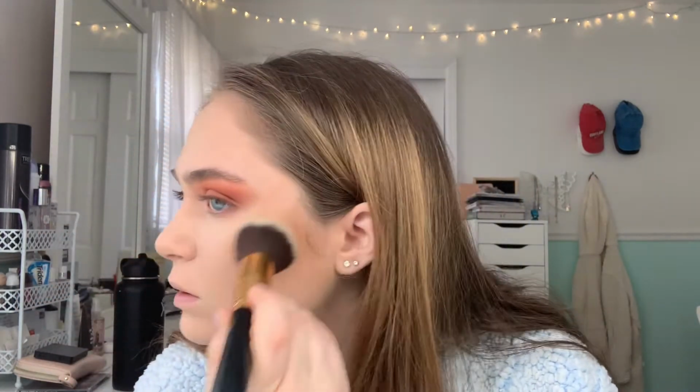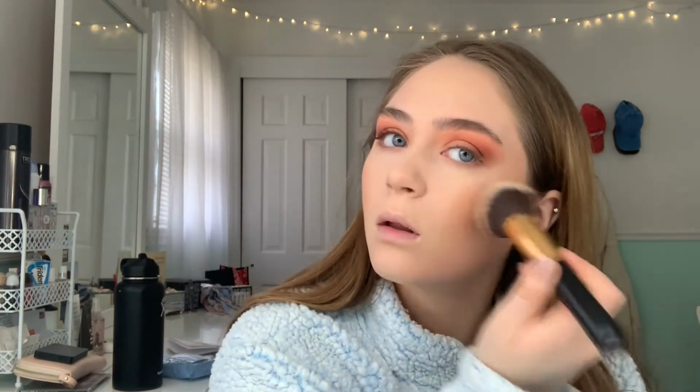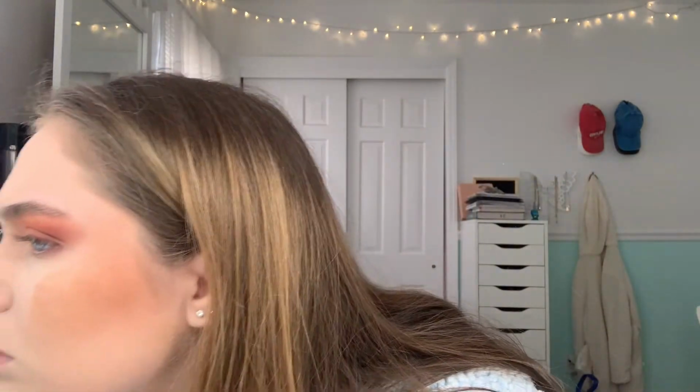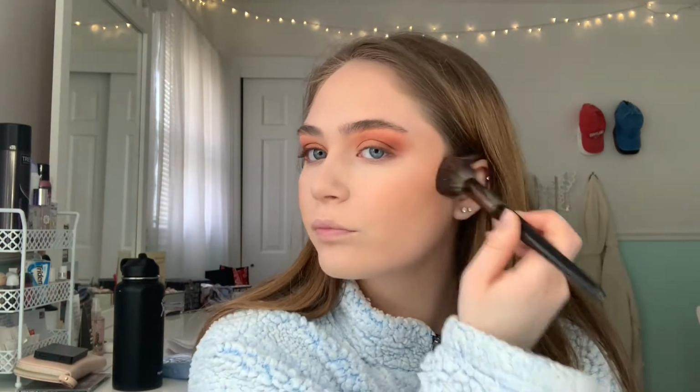And oh, I don't know. All right, let's stick to the tapping. I don't know why when I tried to like buff it. Oh my gosh. Didn't do that on that side. Okay. We're having some problems here. I'm just gonna take a brush that has nothing on it and just try to blend these edges because I don't know why that's happening. Did you see that? It was kind of weird.